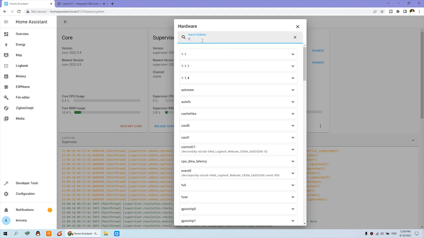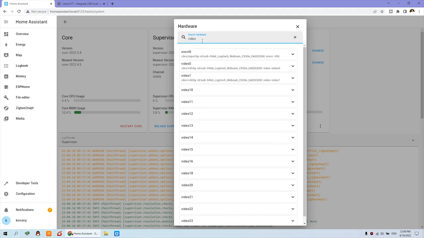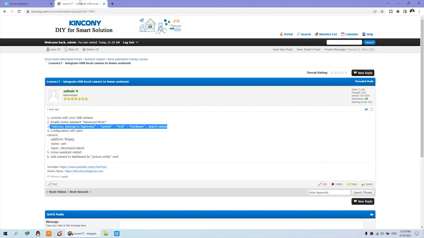So we can input video, because the device name for the camera is video. You can see video 0, video 1. That is the Logitech web camera. This has two, but only one can be used. So you just input video and see what the camera name is for yourself. You can use video 0 firstly. If it can't be used, then you can use video 1. So I know I can use video 0 or 1. Okay, when I find out the device name, then we can do the next step.